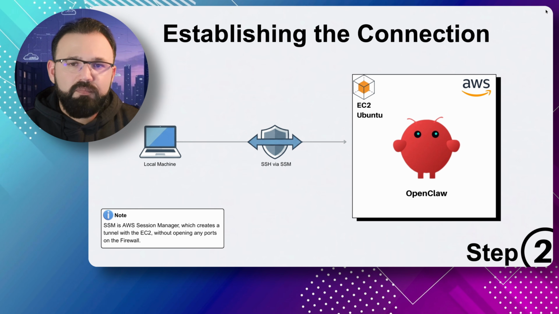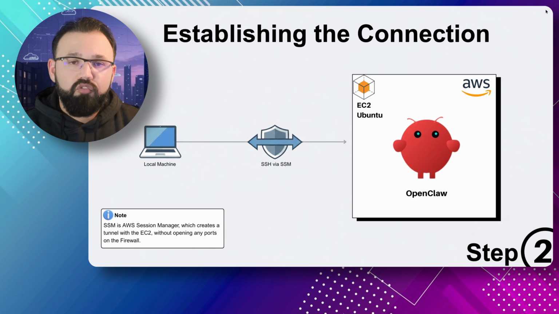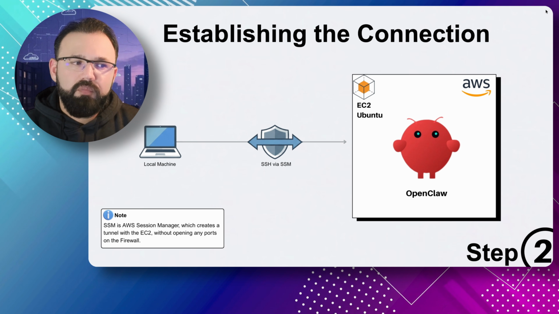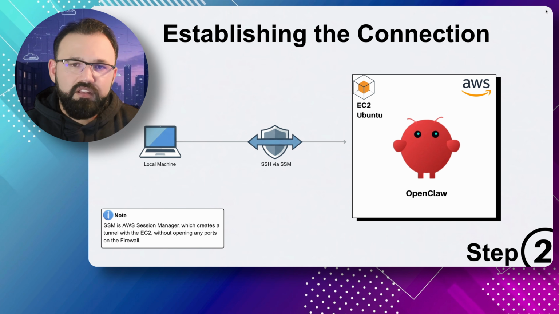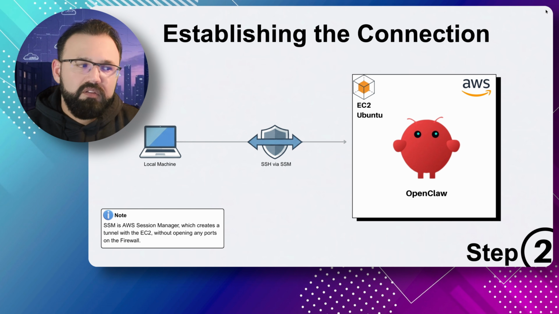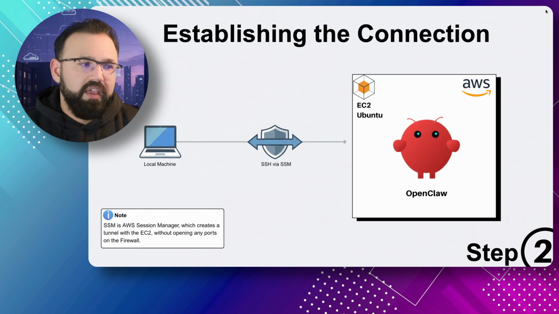Now, this deployment will be fully secured. There will be no access from the outside world. Of course, you can add security groups or firewalls to be able to access it from the internet from your specific IP, but that's not what we need. We want a secure private tunnel to our machine, and that's achievable by SSM.